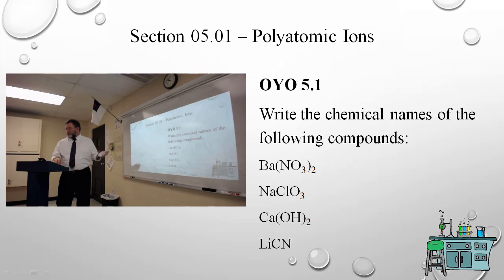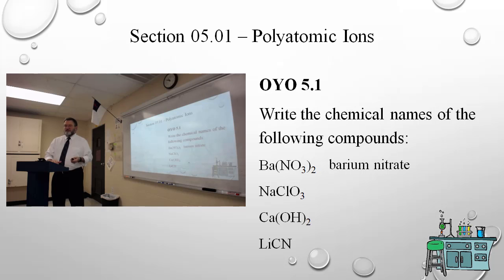So the first one, what's the name of that first one? For those of you that didn't do 2 and 3, help me out here by at least giving me some of the answers on number 1. Barium nitrate. Barium nitrate, right? Ends with an O, so it's going to end in either an ate or an ite. Starts with nitrogen, so the NITR comes from the nitrogen part of the molecule. Oxygen means it ends with an ate or an ite. The fact that it is an ate, what does the ate indicate? More oxygen. More than its pair.